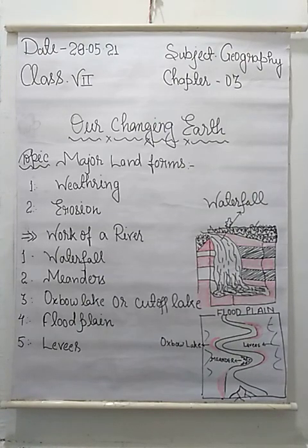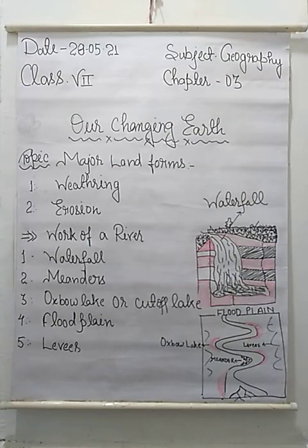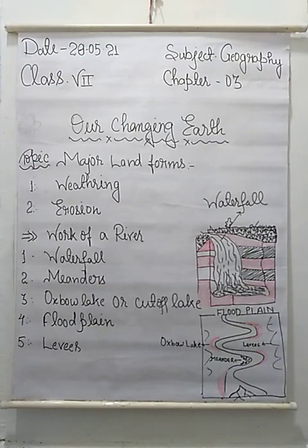Okay? So after that, your next topic is work of river. So students, everyone knows very well about the river and its movement. But we have to learn and understand that when a river is moving from one area to another area, it is busy eroding the lower beds of the area from where the river is flowing. So students, this river movement is also responsible for the formation of different types of landforms. What are they?